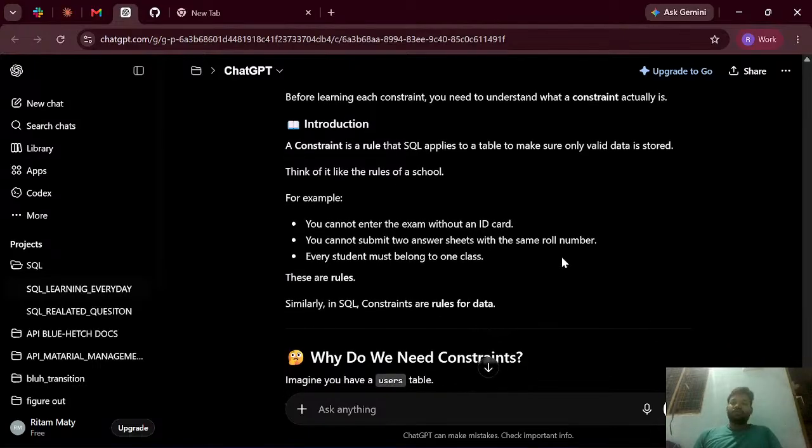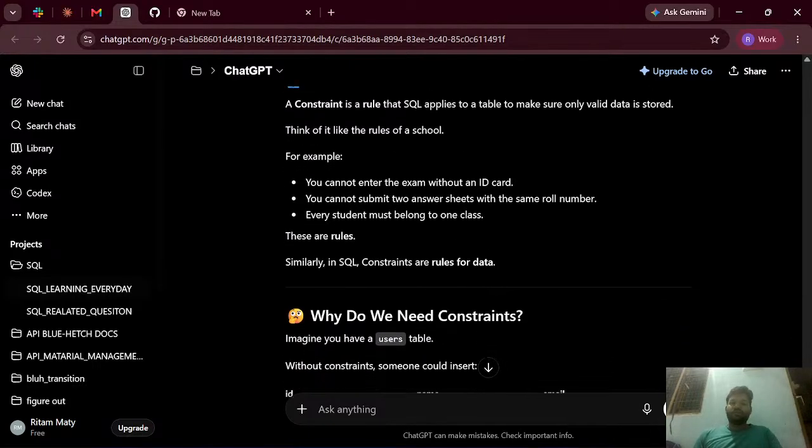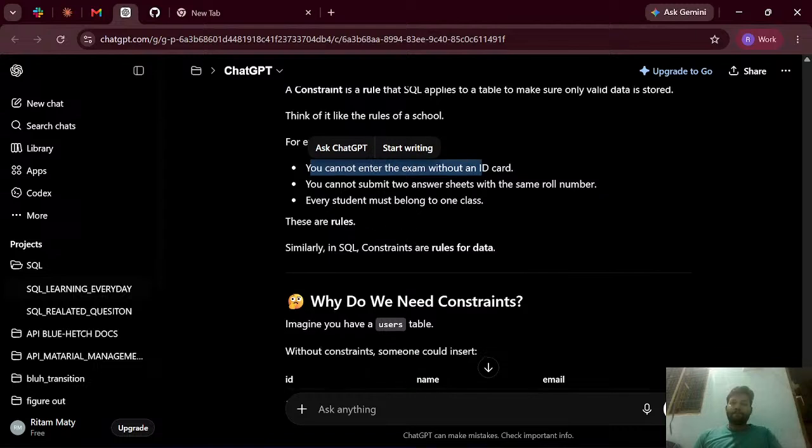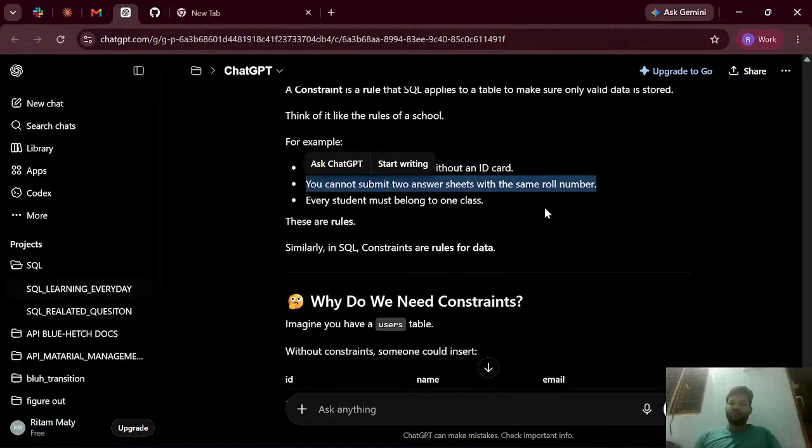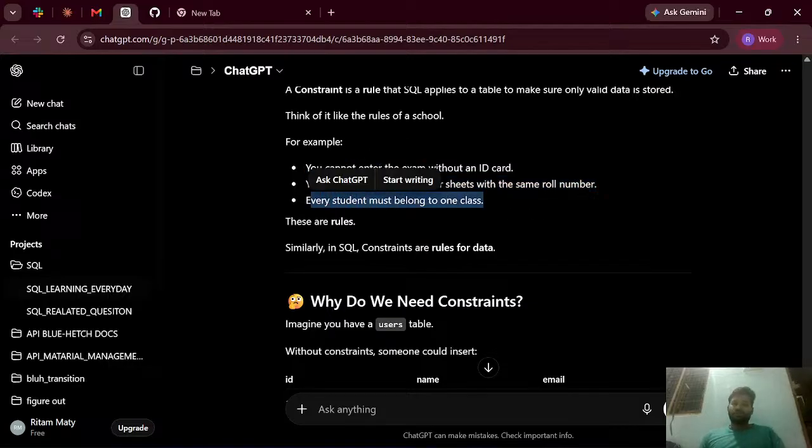There's a rule that SQL applies. You can't take the exam without an ID card. That makes sense. You cannot submit two answer sheets for the same roll number. Yes, makes sense. Every student must belong to one class.